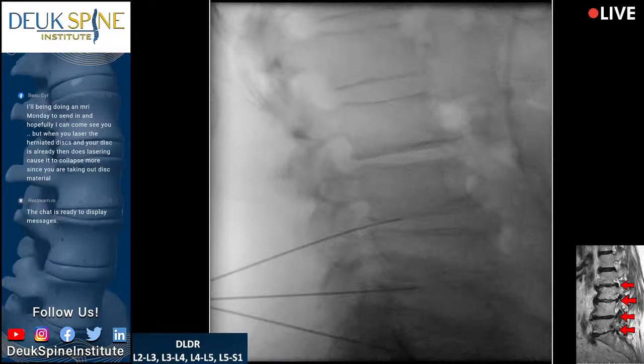Now, those of you may not know this, but this patient has herniations on both sides, and his legs are symptomatic on both sides. So we actually have to treat both sides. Any questions from our audience? By the way, Flynn, if you get a question, always feel free to ask me the question. You don't have to wait for me to ask you.